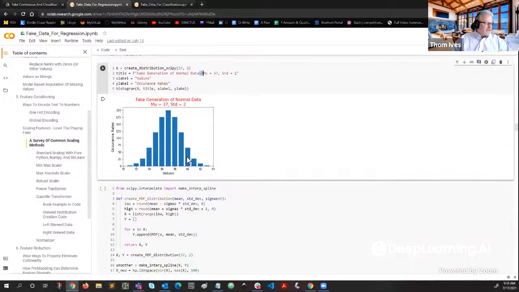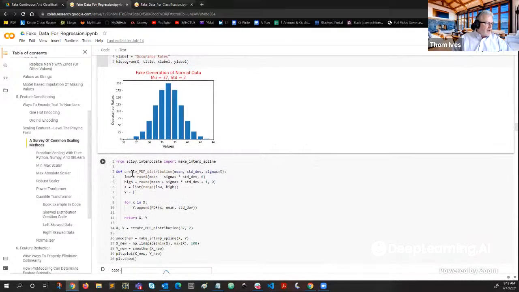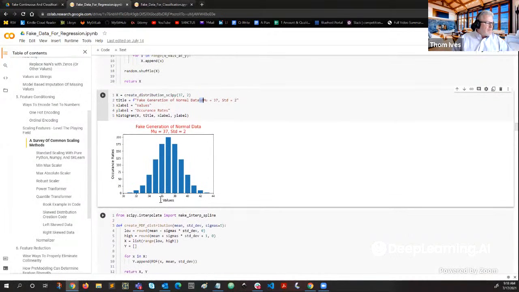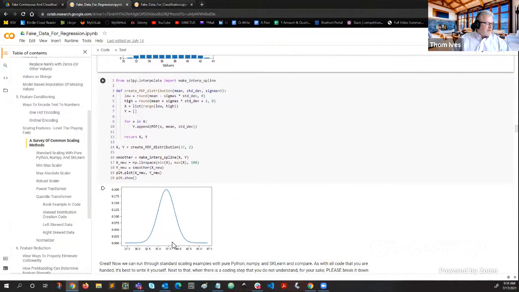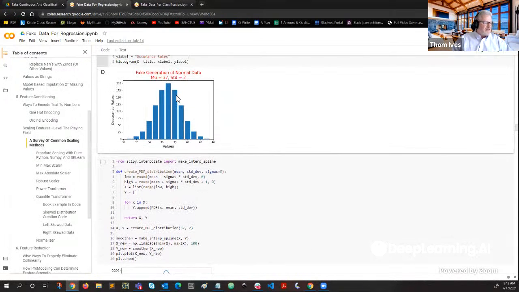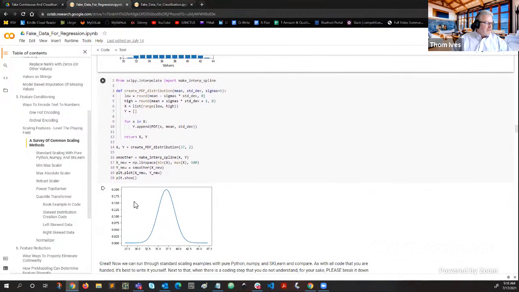Now, just to show a little more here, create probability distribution function. I wanted to show how you could just plot this by itself. That's all I'm doing here. It's similar to what we saw above, but I just wanted to show you that you can, in fact, just plot it out without the extra step to treat it like they're individual values. This is showing that probability distribution function.